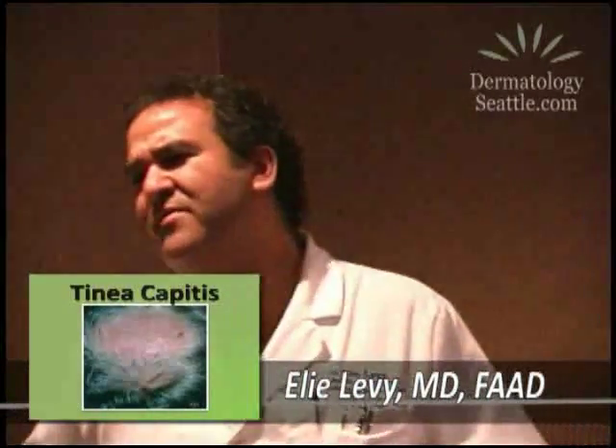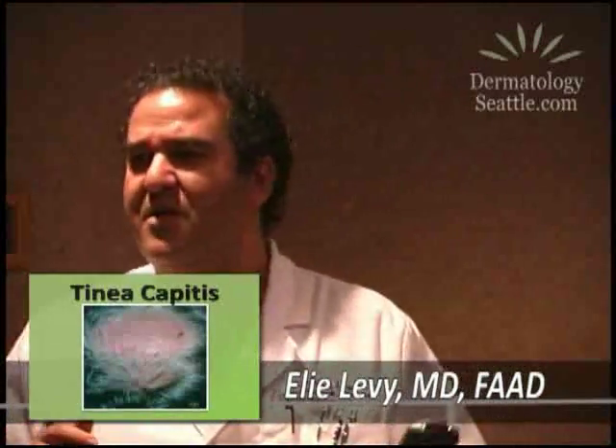What's happening here is this patient had an infection on his scalp for such a long time that there's no recourse anymore — he's grown himself a nice bald spot. The hair won't grow back, just from a simple fungus. As for symptoms, there's a little bit of itching, but very mild. You really need someone to look at you or to consult a physician because the symptoms are very, very mild — it doesn't hurt that much.